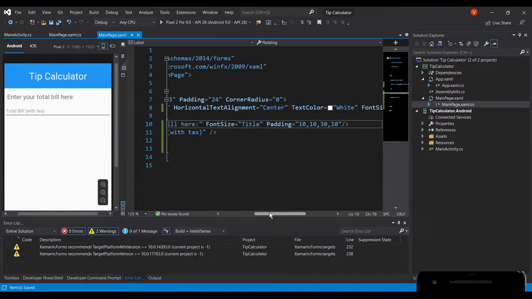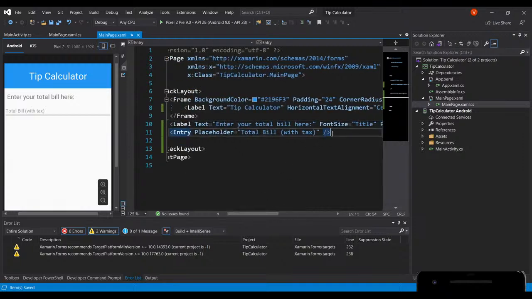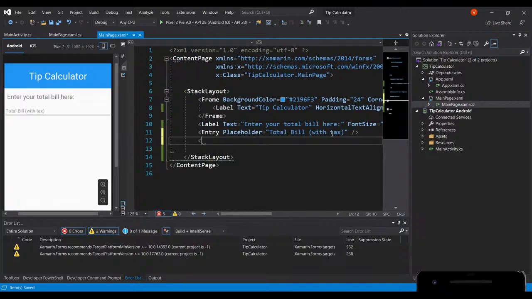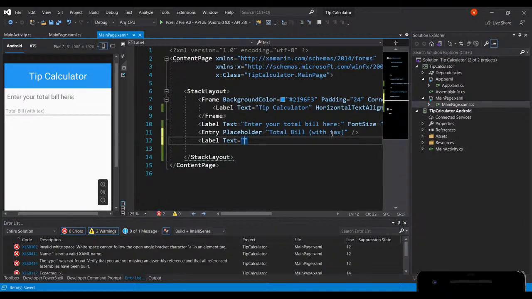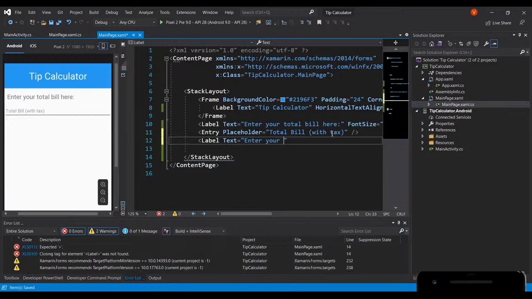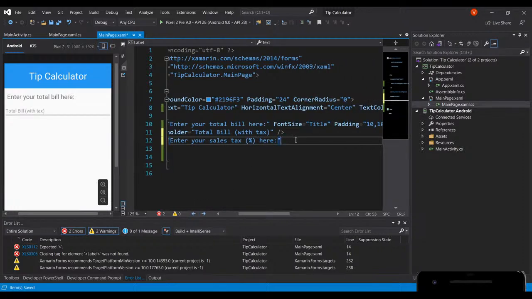Alright, now let us get another label. Label text equals enter your sales tax percentage here. And let's get a font size.